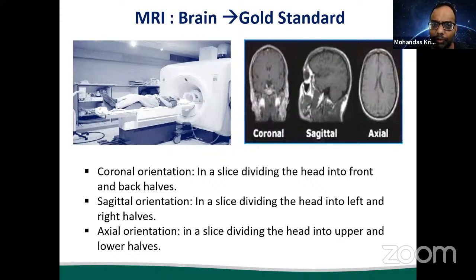So there are various slices, there are various frequencies inside the brain. Here if you see this type, it is called the coronal image. This is called the coronal image. This is called the sagittal and this is called the axial. In axial images, you will see the midline shift and all. In the coronal images, you will see various types of degenerative changes inside the brain. So coronal, sagittal and axial, you will see various things inside the brain.